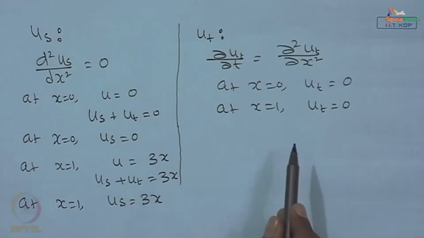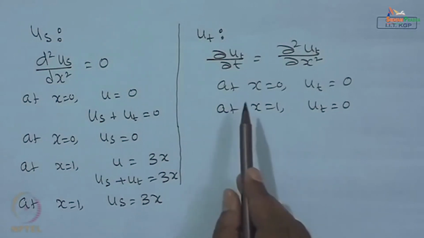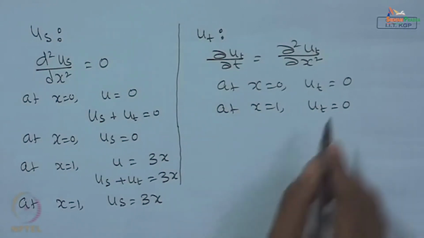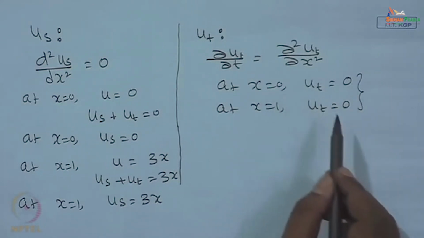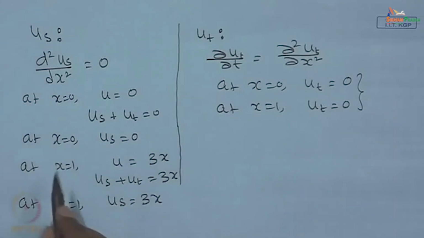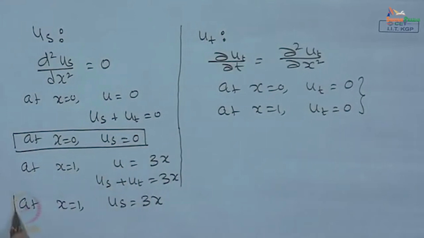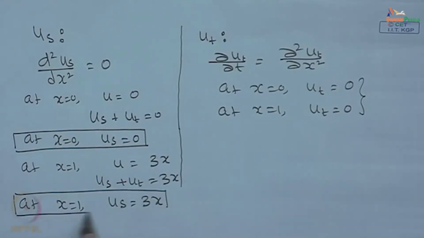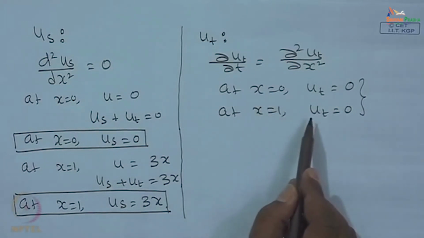Why did we do that? We did that intentionally, because we would like to have a standard eigenvalue problem or a well posed problem in the u t form. So, therefore, in this process we made the boundary conditions of u t to be homogeneous. So, the boundary condition on u s, this is the first boundary condition, and this is the second boundary condition, and in case of u t we have fixed up the boundary conditions and they turned out to be homogeneous in this case.